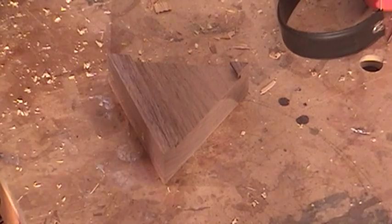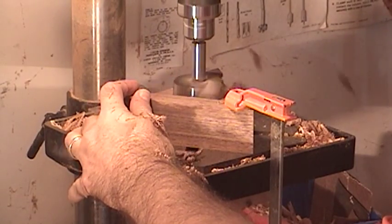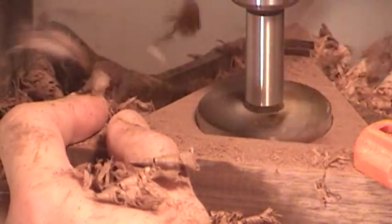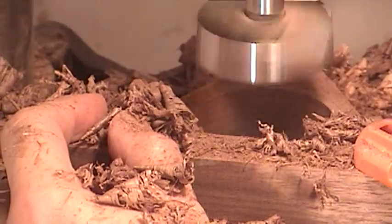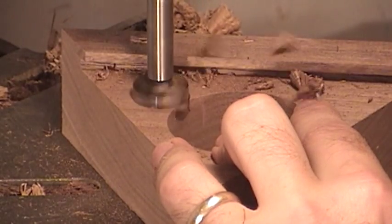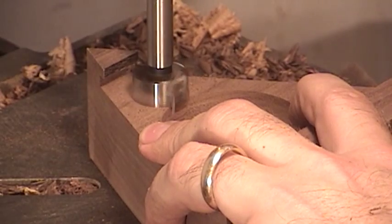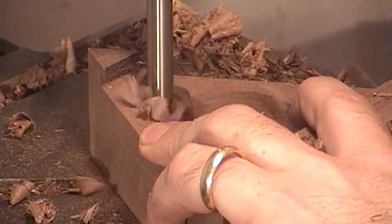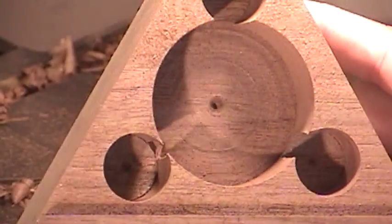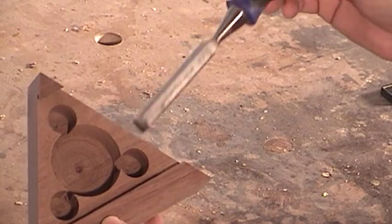Now it's time to form the recess in the middle for the pegs, and we'll start that at the drill press. After you have all 4 holes bored out at the drill press, the next part of the process is to just take a chisel and even things out and make it look a little nicer.